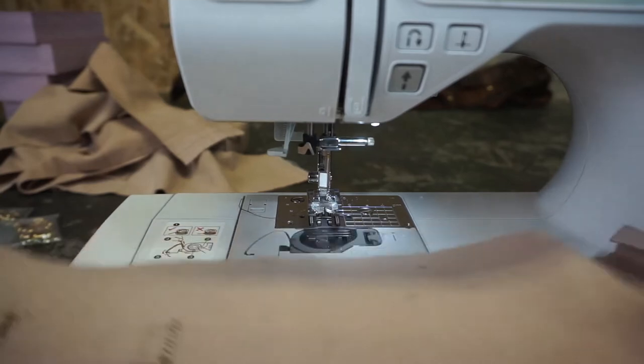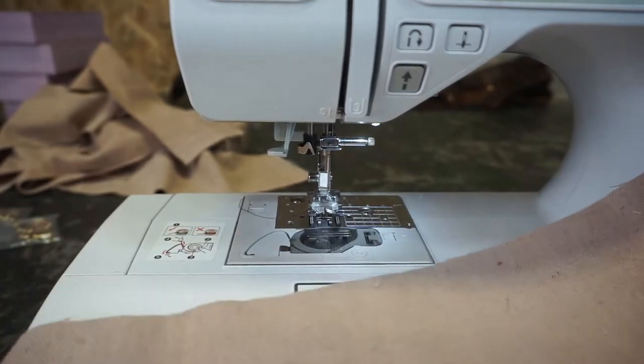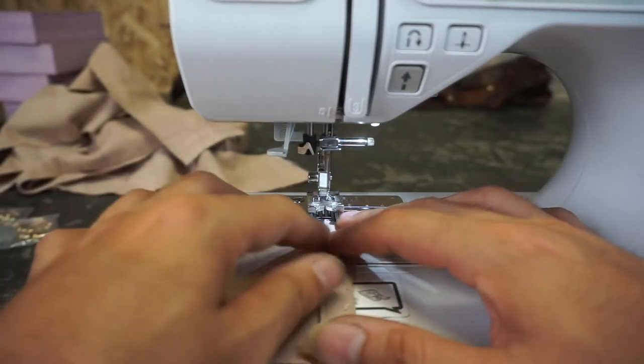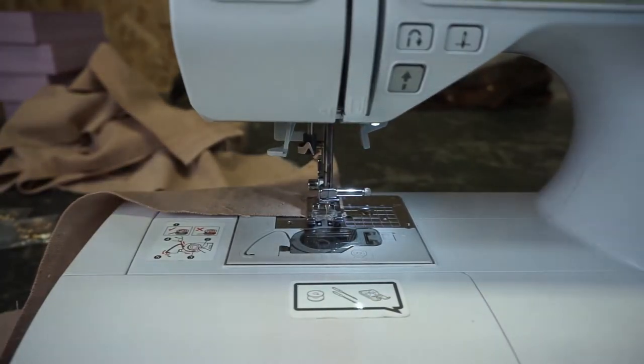There are two ends to these, right? There's the end with the taper, and then there's the other end. We want to make sure we're folding it with the belt loop on the outside. We just want to fold it over and zigzag all along the edge. And we're going to do that with all of them.